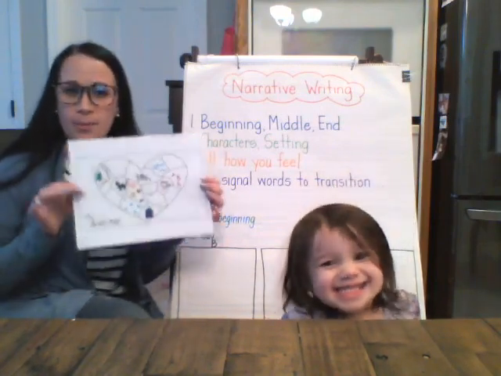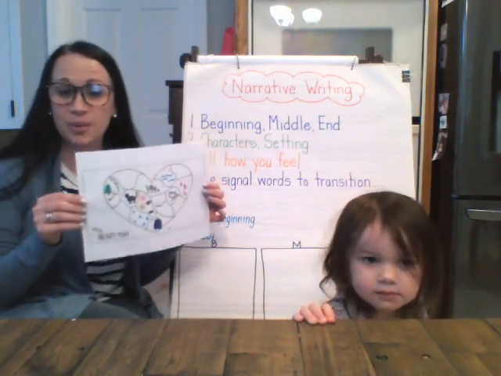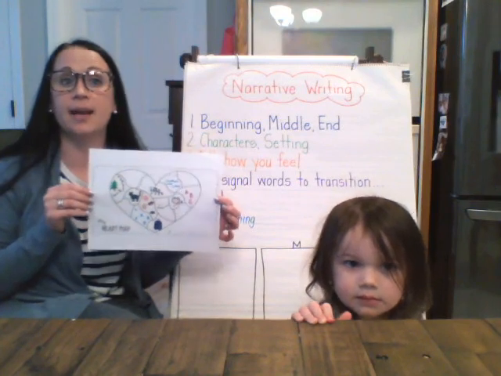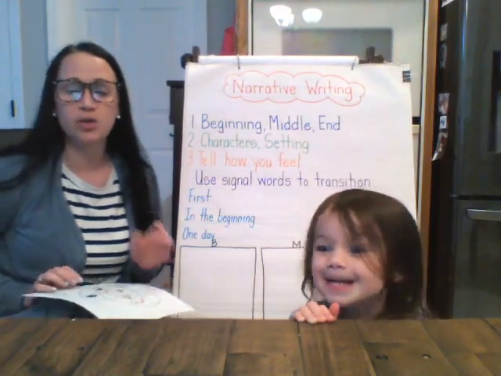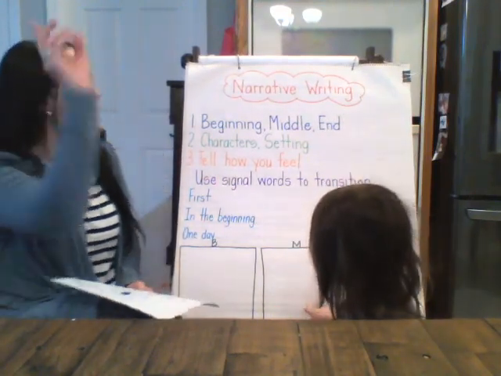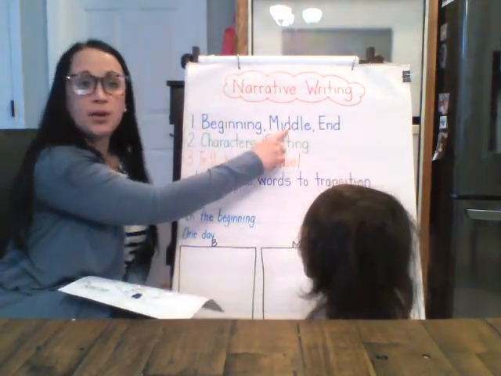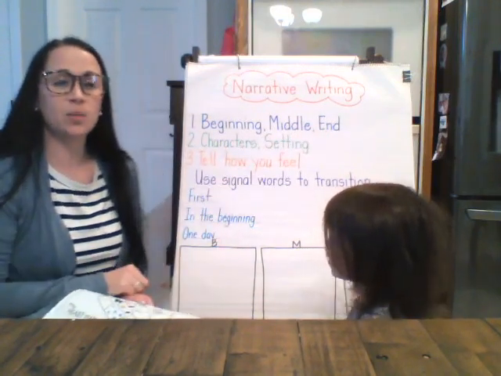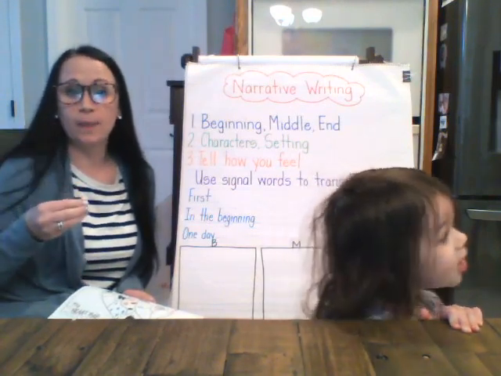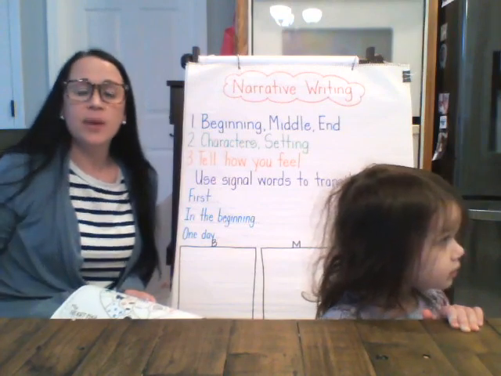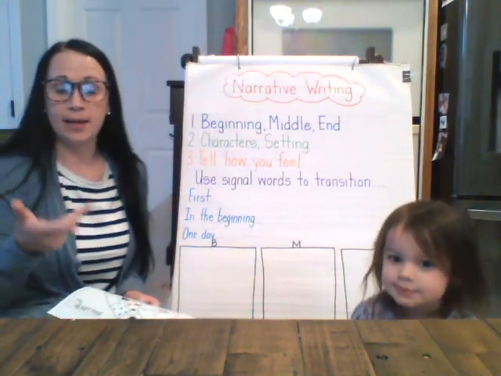Okay. So remember I said last week that you're going to need your heart map again. So I hope you kept it in a safe place because we're going to talk about narrative writing again. Take a look at my poster, because there are some key things you need to include in your narrative writing. The first thing is that every narrative begins with a beginning, a middle, and an end, which we talked about last week when you did your pieces each day during the week. You started on Tuesday with the beginning, on Wednesday with the middle, and you ended your story on Thursday. Awesome. So all narratives need a beginning, a middle, and an end.